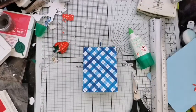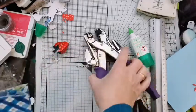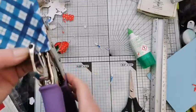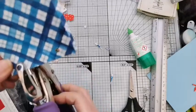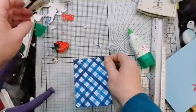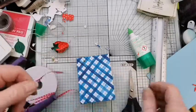Let me just dig about and find, just move everything off the top of my trolley and I should be able to find my crocodile so that I can put some holes in it. I know that Stampin' Up used to sell these a long time ago. I had mine much prior to even having heard about Stampin' Up. Fabulous bit of kit, not cheap, but I must have had mine, I don't know, 15 years or so now. We were using it to put holes in my future daughter-in-law's belt the other day because it was a bit big.